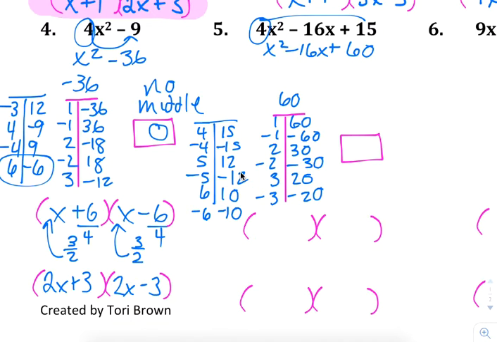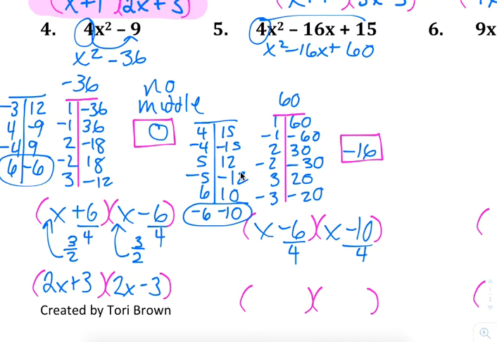Which pair is going to add up to a negative 16? Well, that's my very last guys, negative 6, negative 10. Okay? All right, we're going x minus 6, x minus 10 over here in my parentheses, and we're going to divide it back out. You might notice something. These guys are the same, right? Ooh, fail. Haha, x minus 6, x minus 10. They are not the same, my bad. X minus 6, x minus 10, but we need to divide out that 4 we were just talking about.